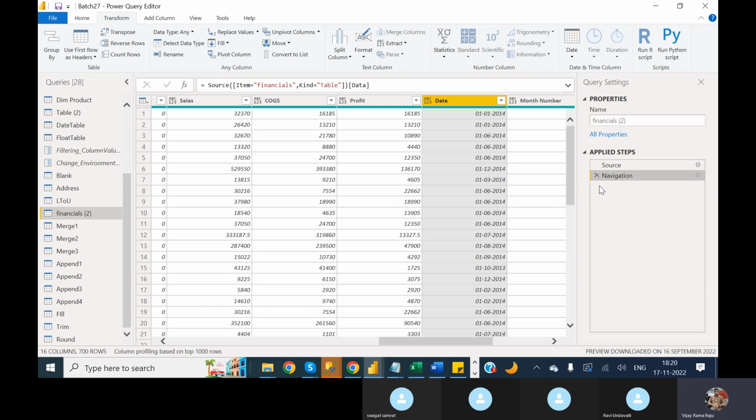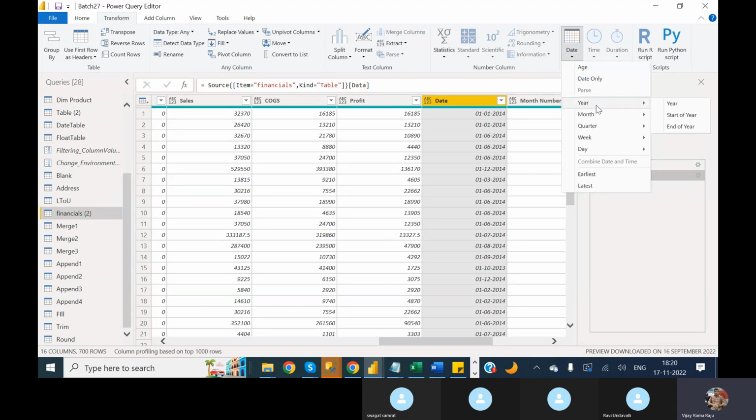So for these options, you must have a date column. In the date column, we can use these options, but some are very important. Year part: in this year option we have to use year only. For month related options we have to use month, end of month, and the name of the month. These three options only we can use in real time, but you have to know everything here. In quarter, only the quarter of the year will be displayed.